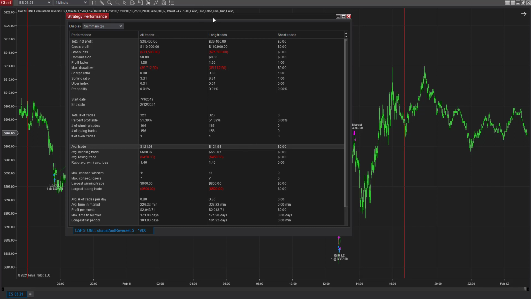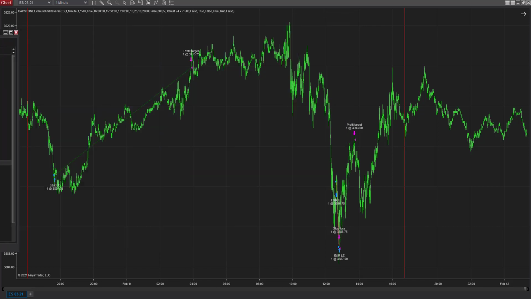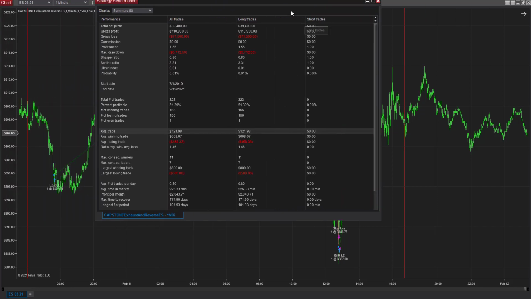This strategy does not hold trades during the time when the market is closed, so it can start trading at night, and it can hold between 3:15 and 3:30, but it will get out before the 5 p.m. Eastern time, 4 p.m. Central time close, and it can start trading again at the new session open. So it won't hold over the weekend, and won't hold through the 1 hour closed period. And so these are the results.